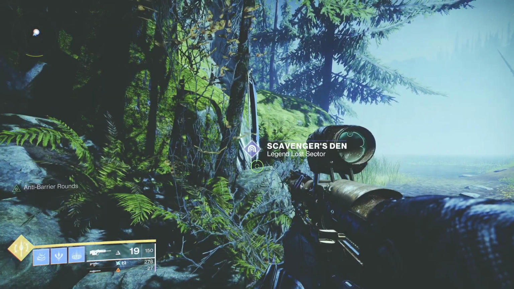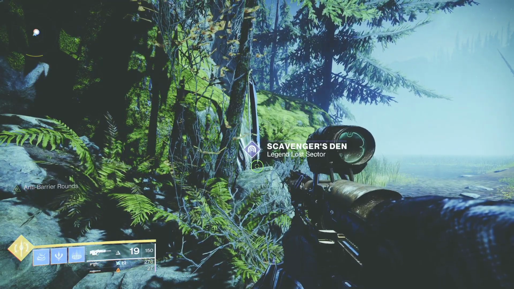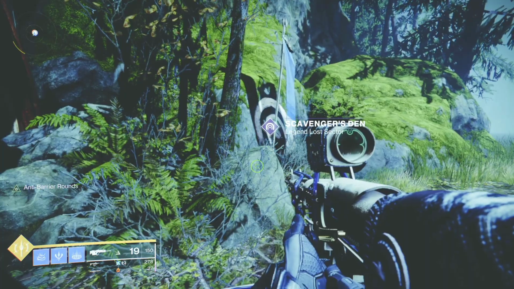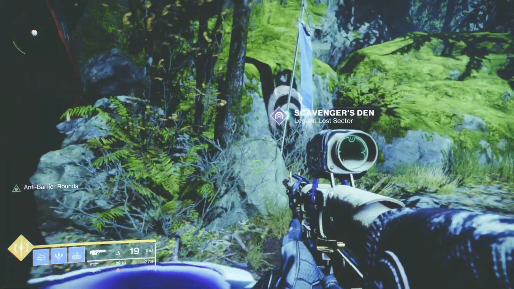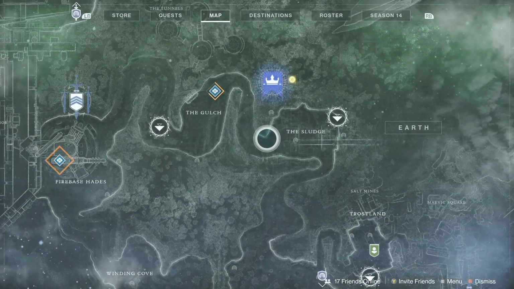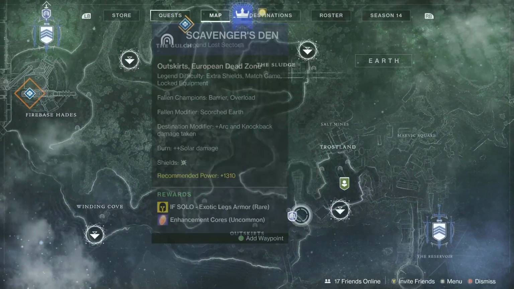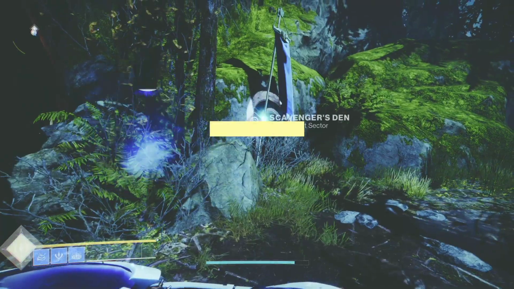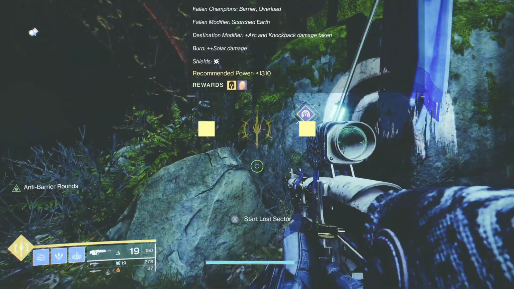Now this is all going to be dependent upon what kind of lost sector you get for what kind of day. But if you happen to have a lost sector on the EDZ and it happens to be the Scavenger, then the way you get to it is through Traveling. So when you get to Traveling, just make sure you put a tracker on it and then travel all the way here, and then you will land right here and start your lost sector.